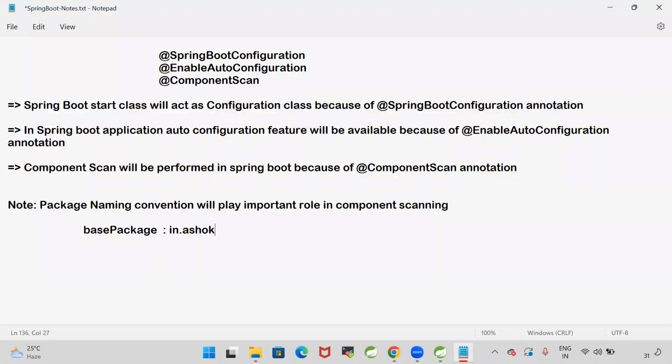I'm giving the base package as in.ashok.it. Now here, if we have in.ashok.it.service, that is valid, it will be considered.